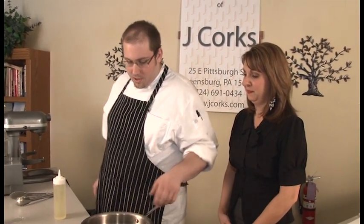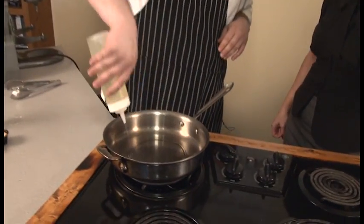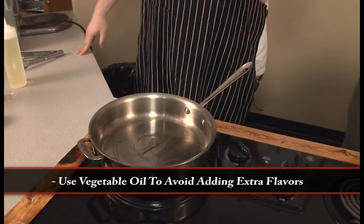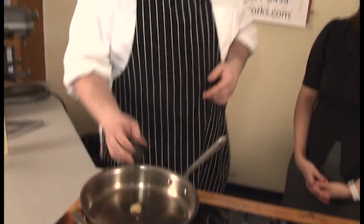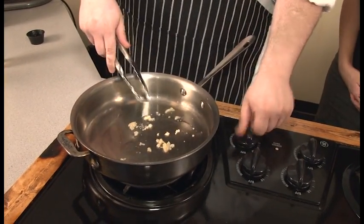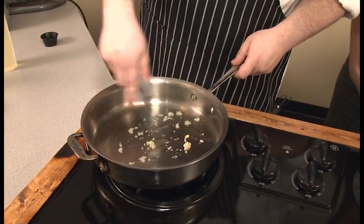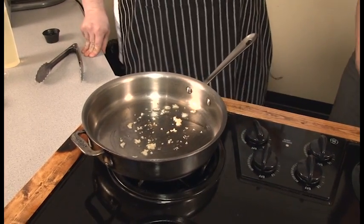So right now we've got our pan starting to heat up lightly. Like I said, hot pan and cold oil, always. So I want to get a little bit in there right there. Since shrimp is usually a really quick cook, I'm going to start with a little bit of the aromatic here and add some garlic. Stir that up a little bit. We don't want the garlic to brown or get too crazy, so you want to keep an eye on it. But at the same time, you want it to open up and let some of those aromas start coming in.